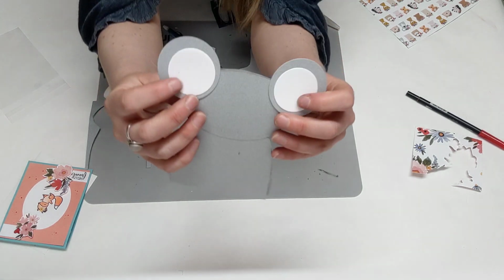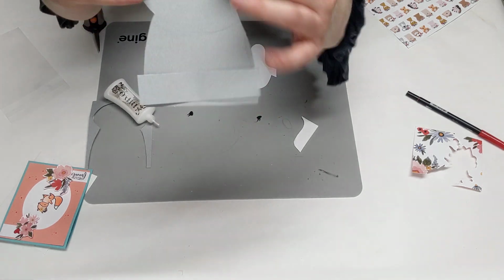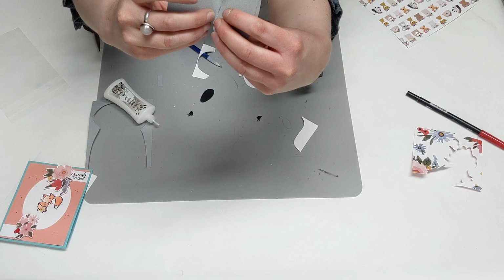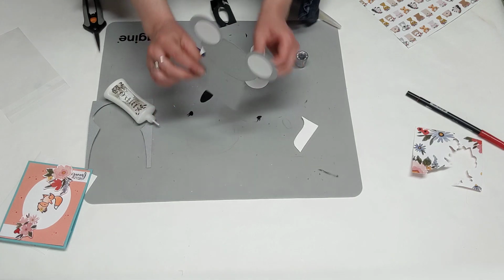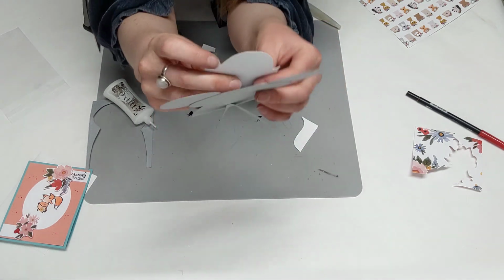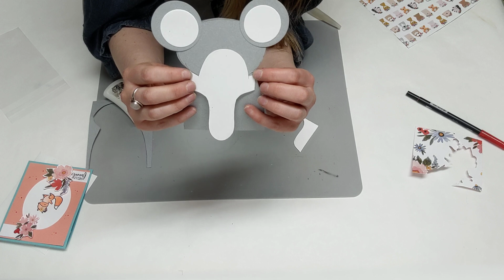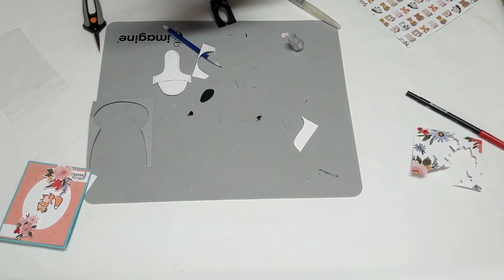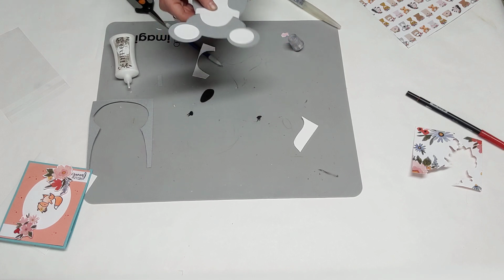Okay, so I glued my little ears in place, and I have, oops, didn't wait for that to dry long enough. And then on the back side here, I have this little flat piece, which when we pull that out and bend it, is going to make it so that this guy can actually stand up. Okay. All right, so like that. Now what I'm going to do is glue it on this kind of half piece, kind of like this. Now this curve right here is going to match up with his neck. Do you see that? The bottom of his neck. That's important. That's the only part of that that's really important with the koala. You may want to trim off the little bottom bit there. Maybe you made yours smaller, which is probably more appropriate for a koala bear, but I did not.